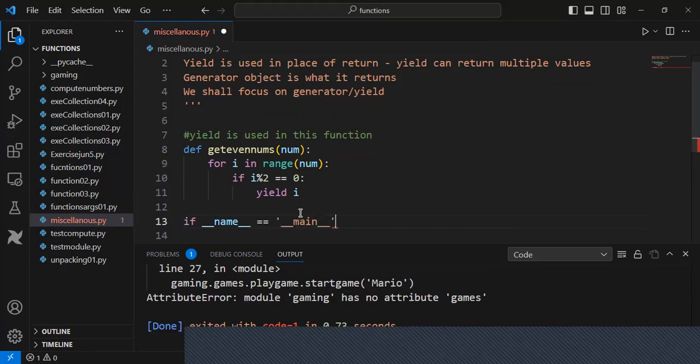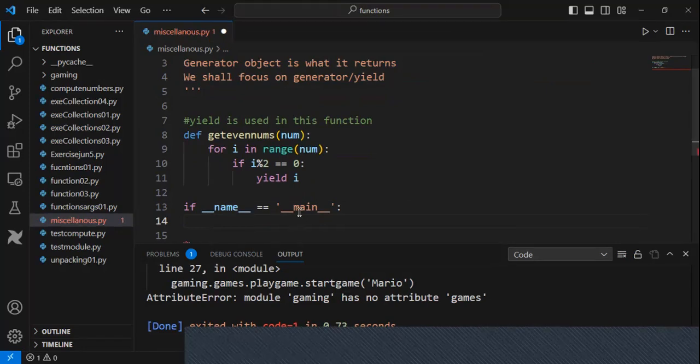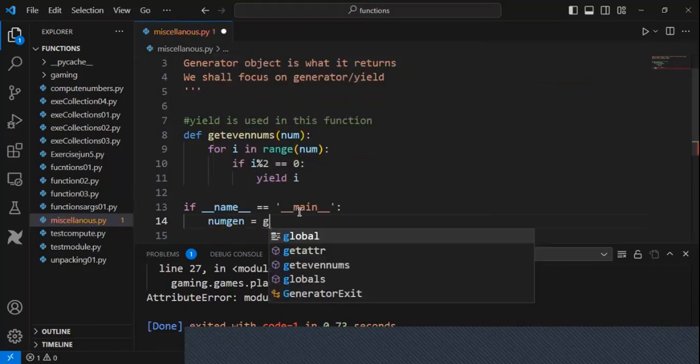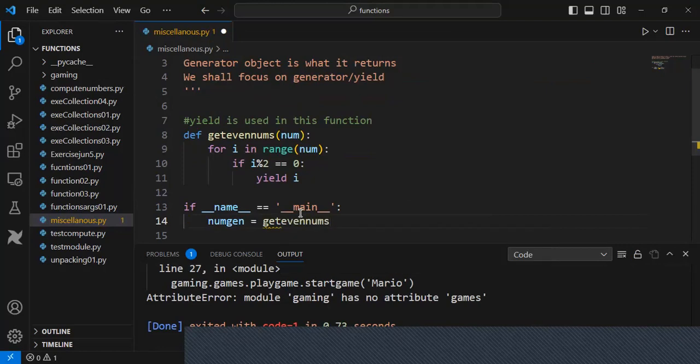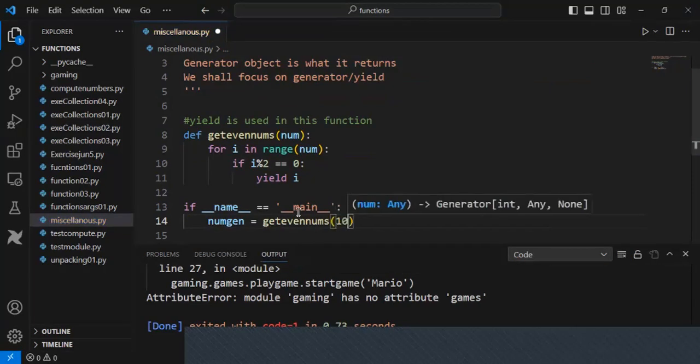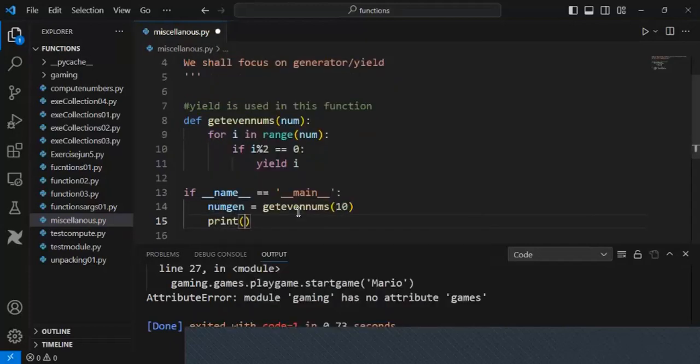How do we test this? I would like to get the generator object back. What it returns is a generator object. So I call get_even_nums, and what I pass is 10, I want all the even numbers. And we know the even numbers are 2, 4, 6, 8, right? But first we'll print what is returned.